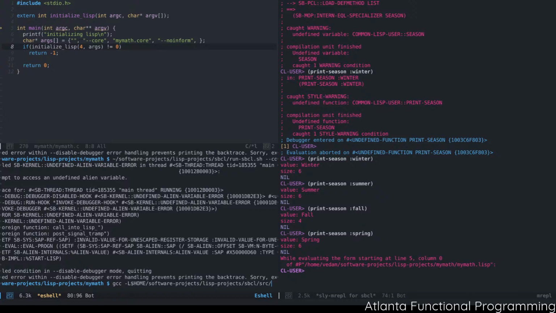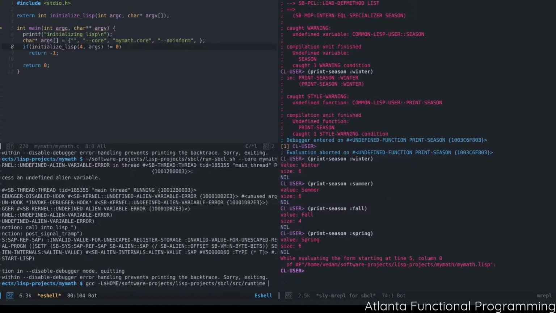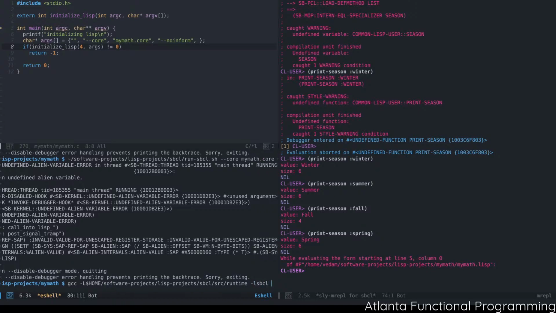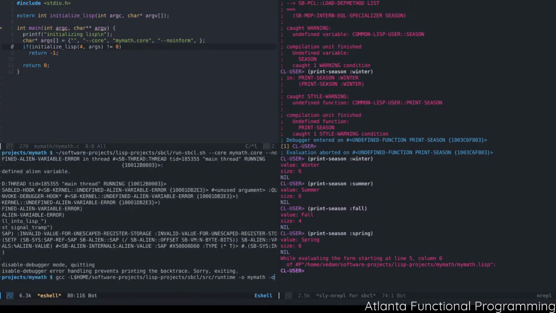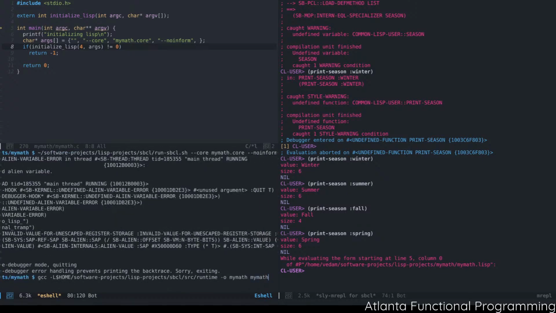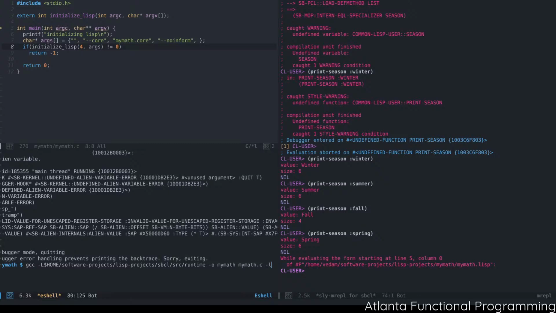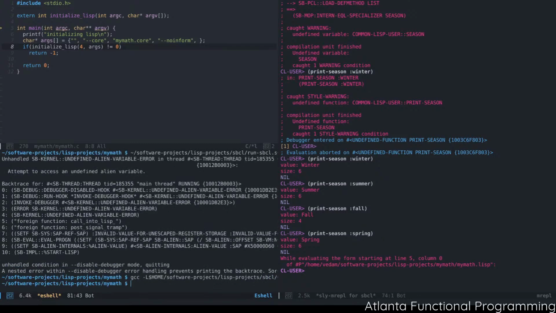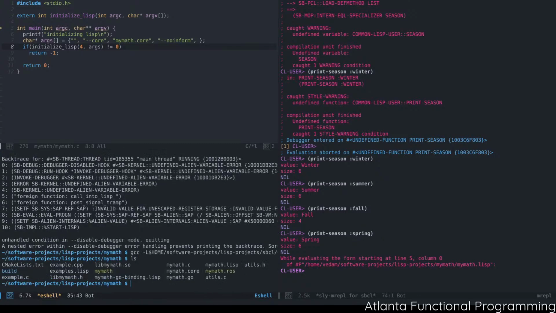Of course, if you're using SBCL-Librarian, it tends to copy that over into your directory. I'm just ignoring that for a moment for the sake of leading us into this. And this can then be used to compile mymath.c, and you'll see that it gets compiled into this mymath executable.